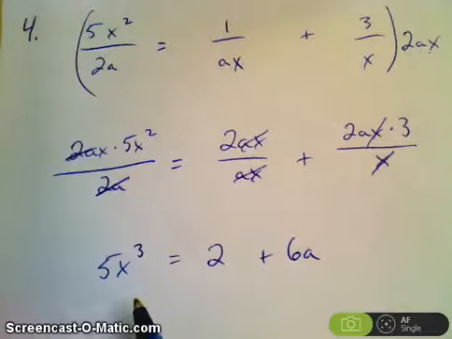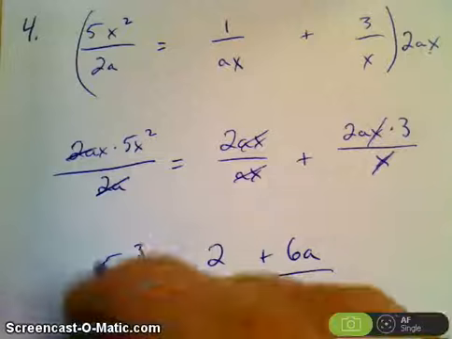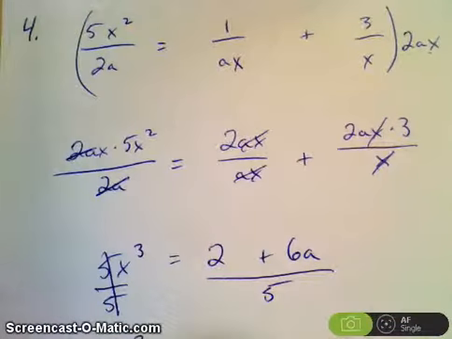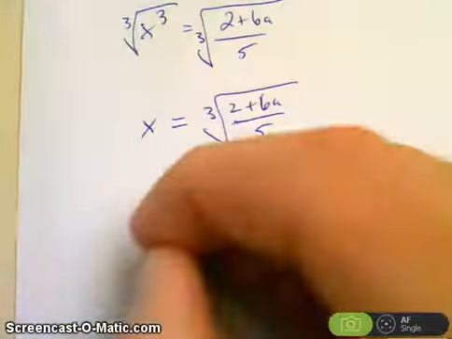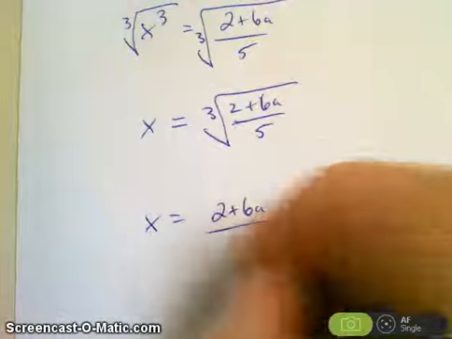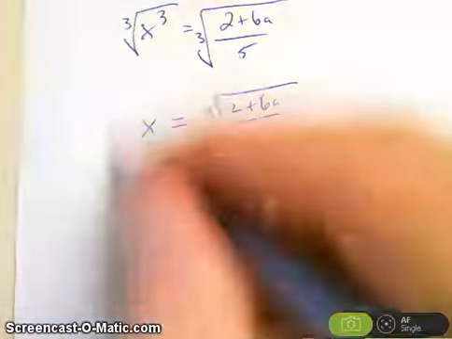Now it should be pretty easy to solve for x. First thing is divide both sides by 5. It becomes a 1. So I have x cubed is equal to 2 plus 6a over 5. And then I'm going to take the cube root of both sides. Cube root of x cubed is x. So I have the cube root of 2 plus 6a all over 5. The other way you could show a cube root is by a 1 third power. So a fractional exponent is the same thing. So I could show this as 2 plus 6a over 5 to the 1 third power. So either of these is acceptable for an answer.